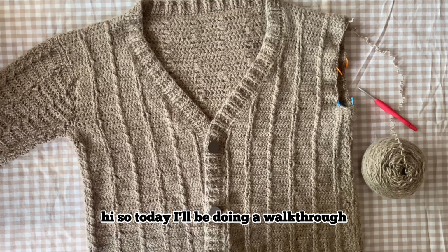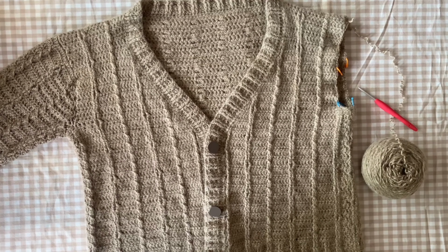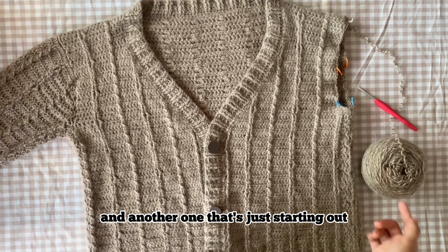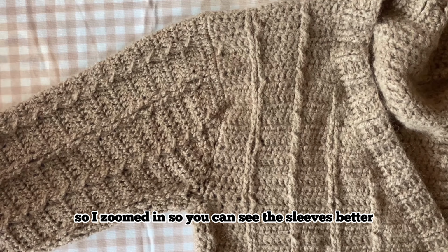Hi, so today I'll be doing a walkthrough on how to make the sleeves on the Liana cardigan. So here you can see one sleeve that's already completed and another one that's just starting out. I zoomed in so you can see the sleeves better.